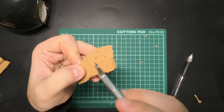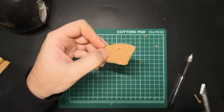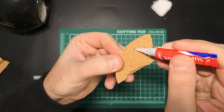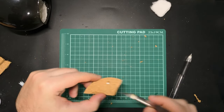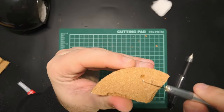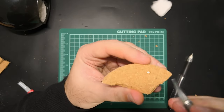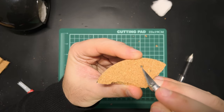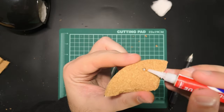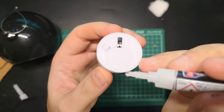In preparation for adding the tea light in the later steps, I'm going to be adding magnets to the cork so that I can attach the LED tea light, because I need it to be attracted to the base. I do this so that it's not going to be wobbly and shaky if you're putting it on your Christmas tree. It'll be firmly secured, but you can still remove it so you can turn the light on or off. I'll also be adding magnets to the bottom of the tea light itself.